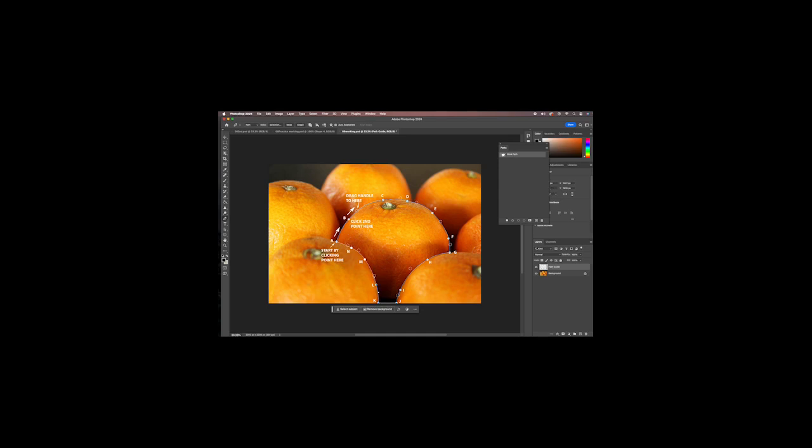L, we're going to click and drag. M, drag and drop. N, and then lastly, we're going to close the path by clicking right here. If you'll notice, as you click on that, you'll get that little circle around the pen. That's when you know that the shape is closed.